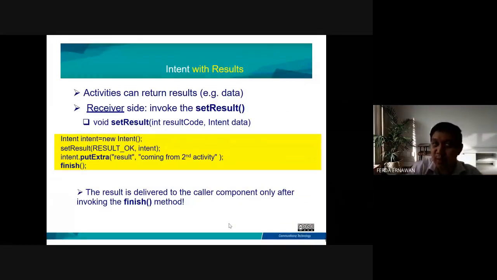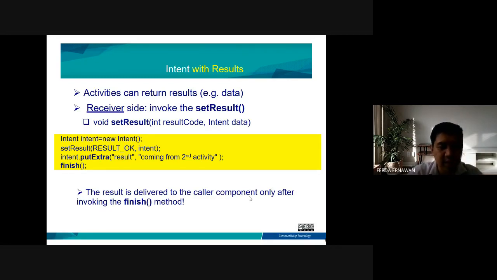You are trying to return the value to the first activity. So you can use intent putExtra result, coming from the second activity, and this is the variable, then finish. The result is delivered to the caller component only after invoking the finish method.